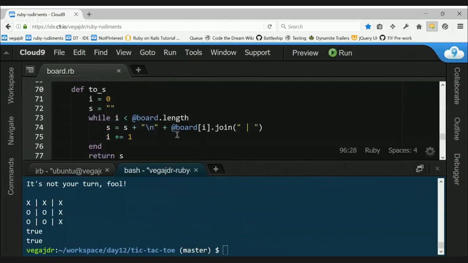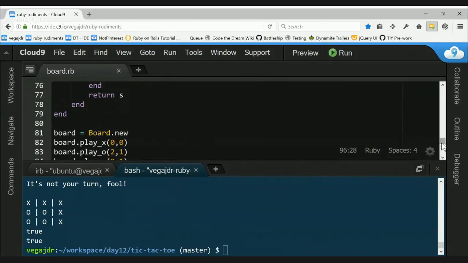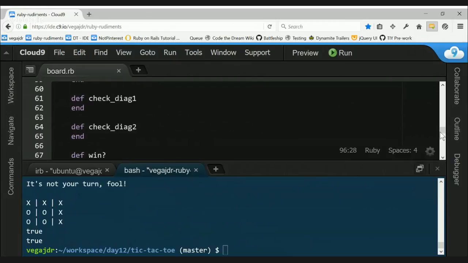Any other ideas that have popped up, maybe that you have thought of, that we could do? You could use the same tool to check diagonal. I don't know. Let's try it out. What are you thinking? You would just specify which index in each array to check.